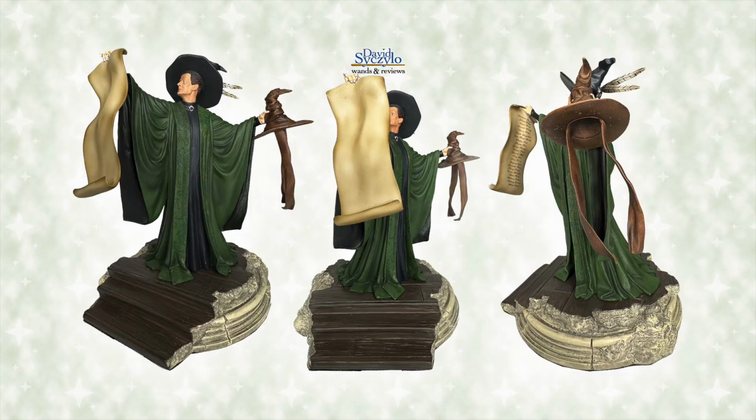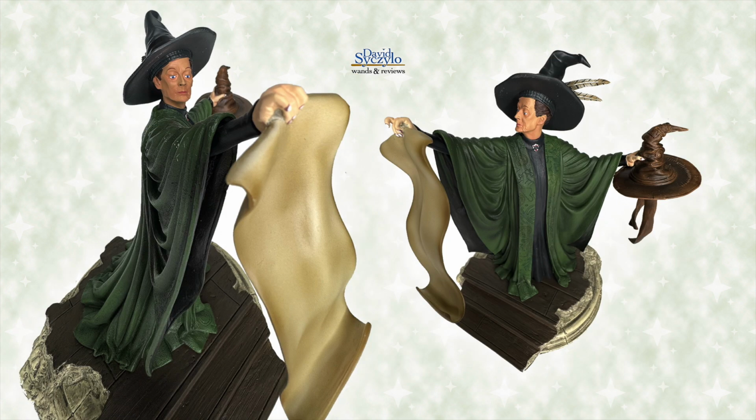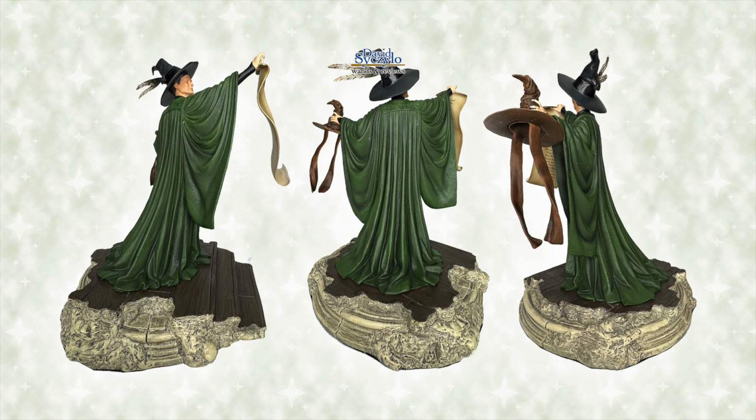Now, when it comes to the head, everybody knows sculpting a head and the face of an actor is extremely difficult to make it look right. And when it comes to the face of Minerva McGonagall, it looks like Enesco put in a little bit of extra effort to get the detailing and features right, because it really does look like Maggie Smith, who portrayed our favorite Transfiguration teacher. And overall, I'm just going to say it, out of the few Enesco statues that I do own, I do believe that the Minerva McGonagall statue is probably the best detailed and sculpted piece that they've released so far. Again, that's from the ones that I own.